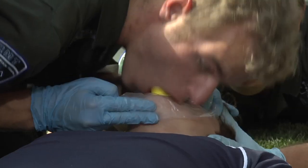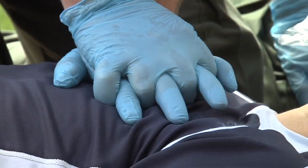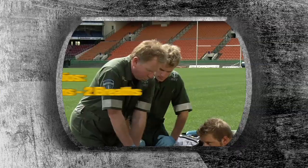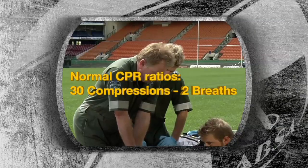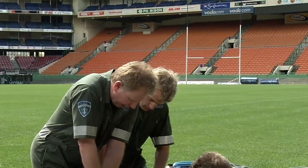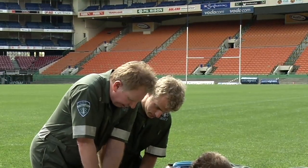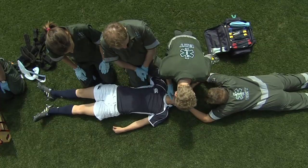Release the nose and listen to the air come out. If you do not have a mouthpiece, you can perform chest-only CPR, whereby you perform the chest compressions without administering ventilations to the player. Perform chest-only CPR until someone gets a CPR mouthpiece for you, then revert to normal CPR ratios of 30 compressions to two breaths. Reassess breathing every five cycles. Continue with CPR until the player begins to breathe again and there are signs of life, or help arrives and takes over, or you are physically unable to continue, or it becomes unsafe for you to continue.